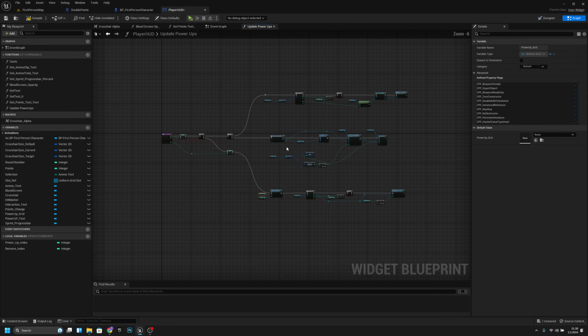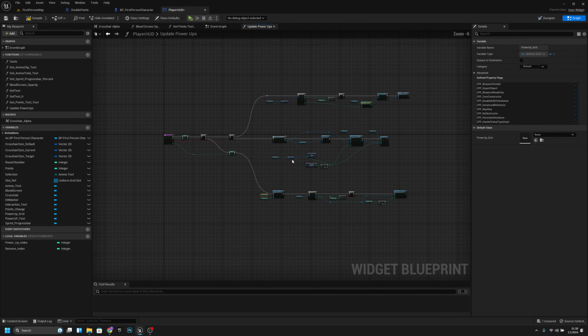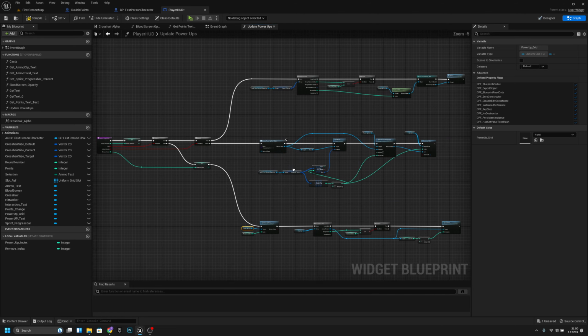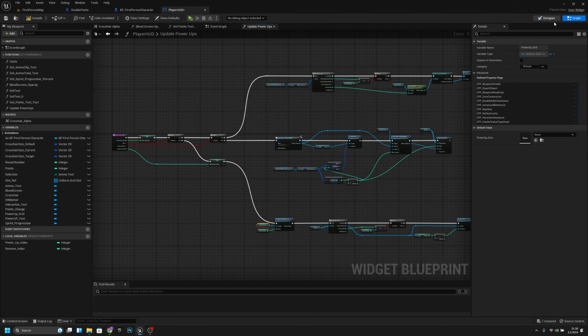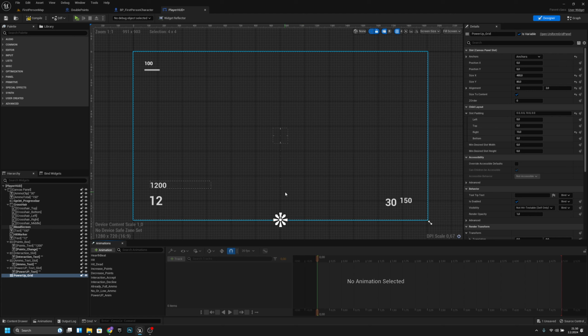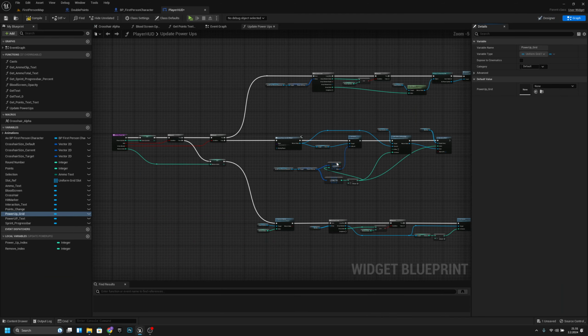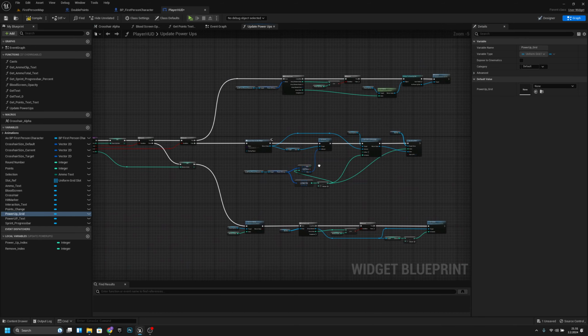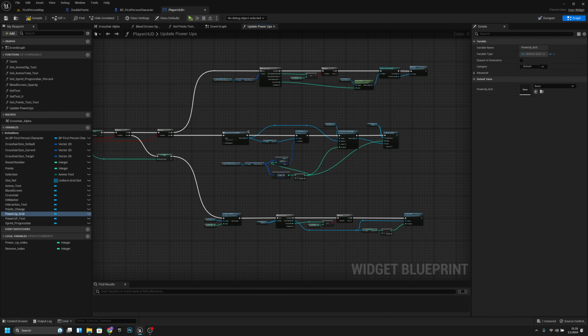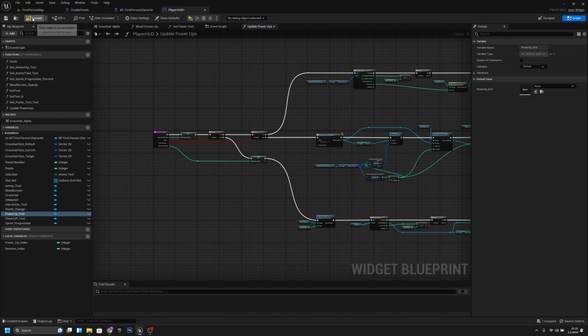There is like a 10 times easier way of doing an inventory, but the way I wanted it to work with the animations, usually we always clear the inventory or the grid and we recreate it. It's the easiest way, but then the animations don't work correctly. So I think this is pretty much the easiest way to make the animations work correctly for the slots. So yeah, now that this part is done, let's compile and save.